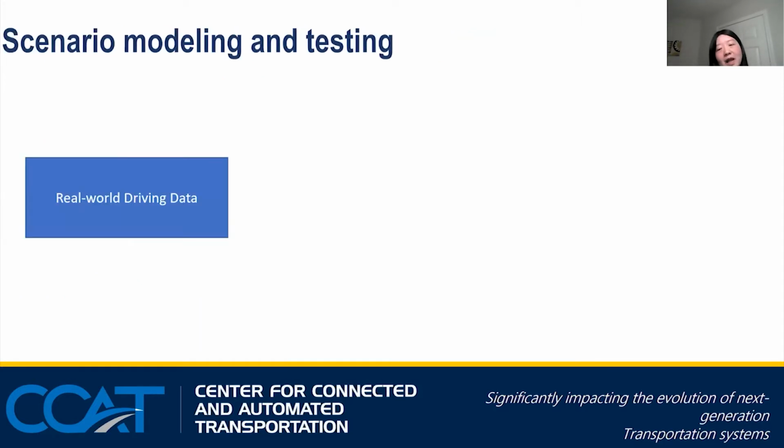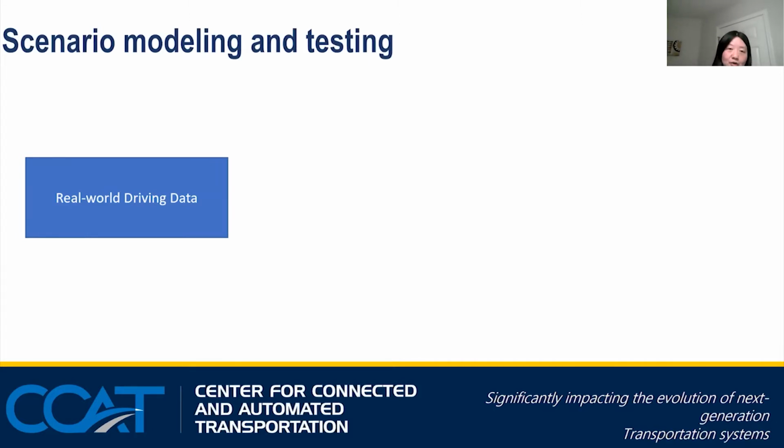But every time you introduce a new technology, you cannot just keep testing on the real road, because one of the simple reasons is that it's relatively expensive to test every single step. So one of the possible solutions is that we can develop those scenarios in a virtual environment. Then we can test the AV control algorithms in the virtual environment, and tune the vehicle control algorithms accordingly. Today I will talk about my work in this domain.